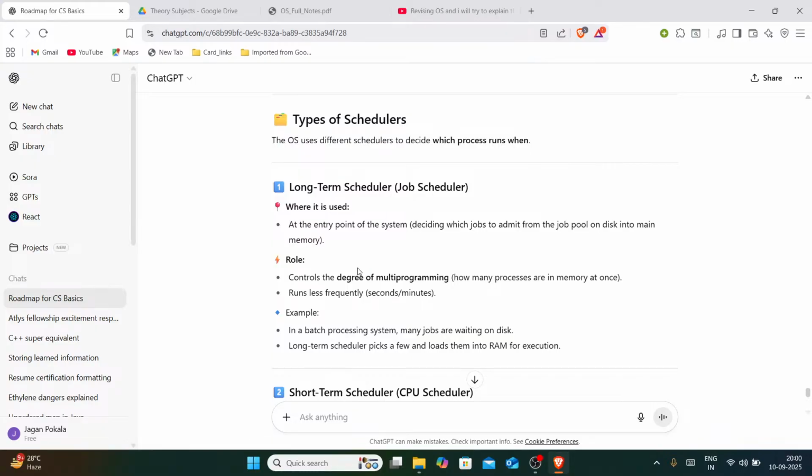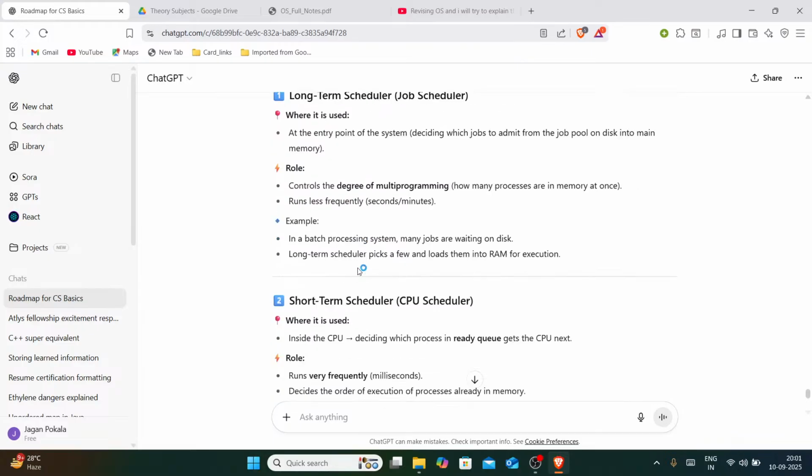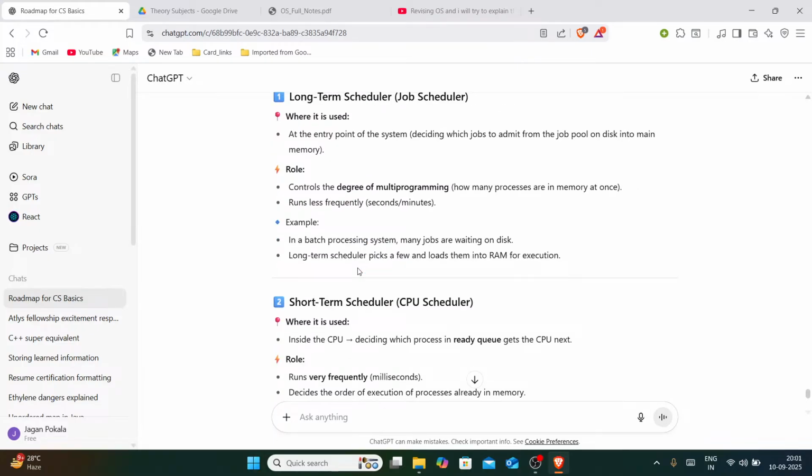It is used at the entry point of the system, deciding which job to admit from the job queue. Job queue to ready queue. Ready queue to CPU. Job queue to ready queue.